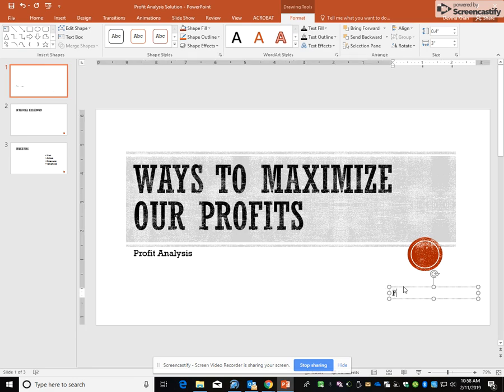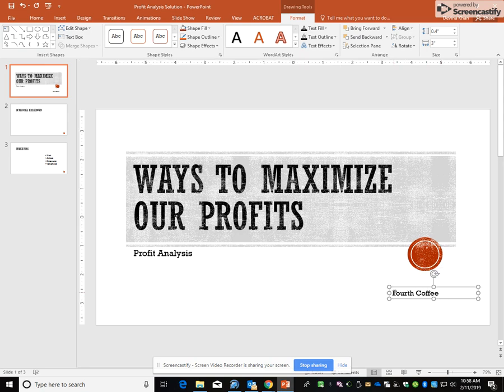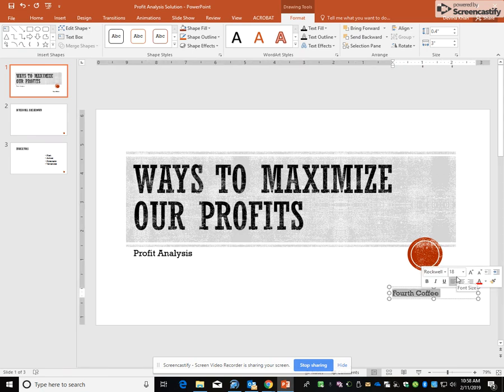So let's go ahead and type 4th coffee. Okay, in the text box. Step number 10, select the text 4th coffee. Okay, let's go ahead and select that text. So we do a selection like that. Change the font size to 28 using the mini toolbar. This is the mini toolbar. Okay, a little toolbar that appeared over here. And they want us to change it to size 28. Okay. Or you could even change it from the Home tab in the font group.